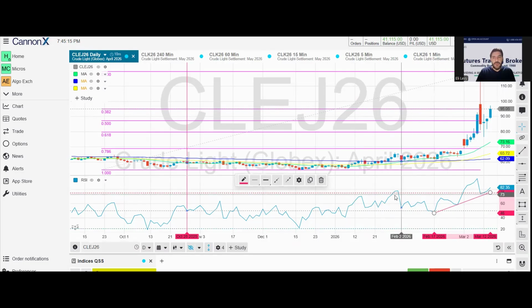Point two is I'm obviously looking at the RSI. One of the things that we know about the RSI is 70 is overbought, 30 is oversold. That's what we were taught in technical analysis. So when we are over 70, we're overbought. When we're under 30, we are oversold. Those are places to look for opportunities to buy under 30 if you believe it's going to go up, and to sell above 70 if you believe it's going to go down.